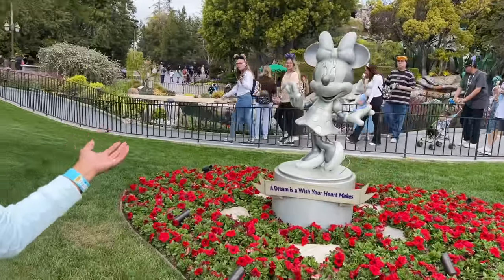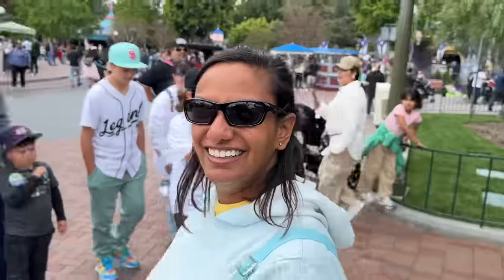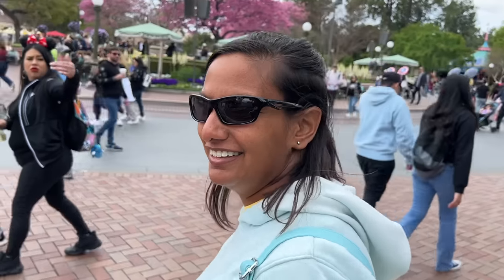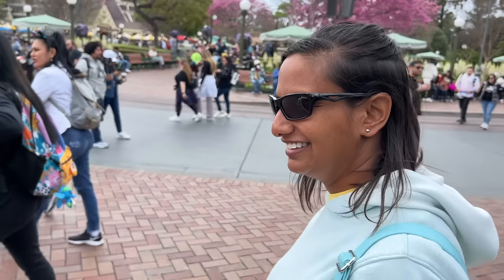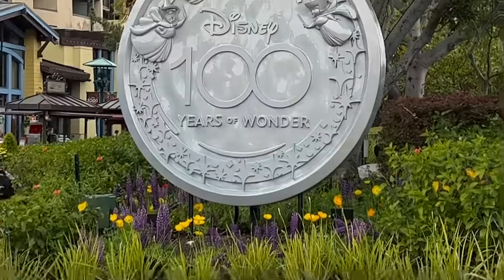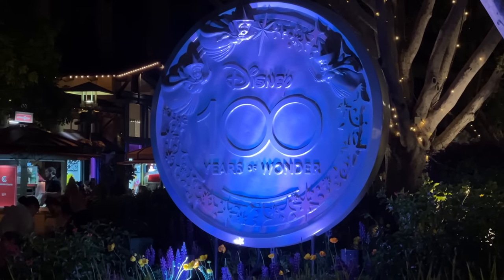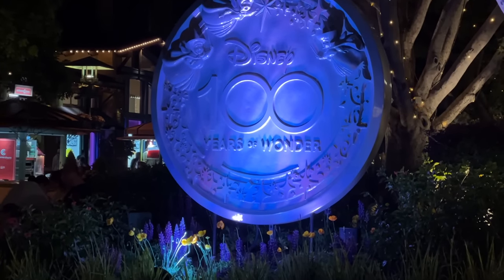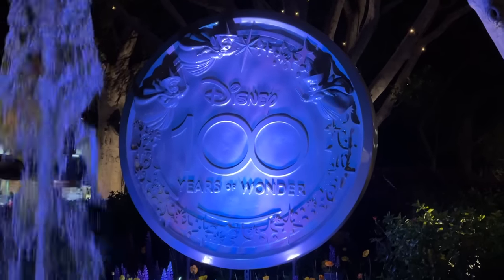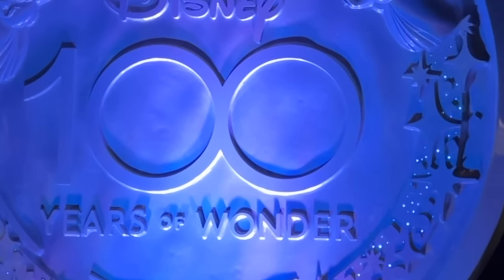If it didn't work, oh well, it didn't work. So the platinum statue in Downtown Disney is supposed to work. But it said platinum statues in general, so yeah. It didn't work. It lit up. Oh, it's sparkling. I don't know if you can even see it sparkling, really. Yeah, that's just something we need to do at night, so we'll be back. Go ahead. Just go ahead and do it. Oh, there we go.